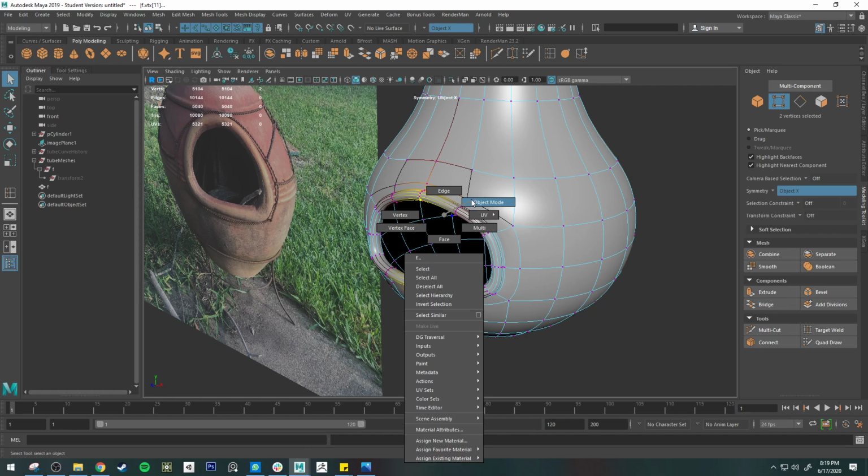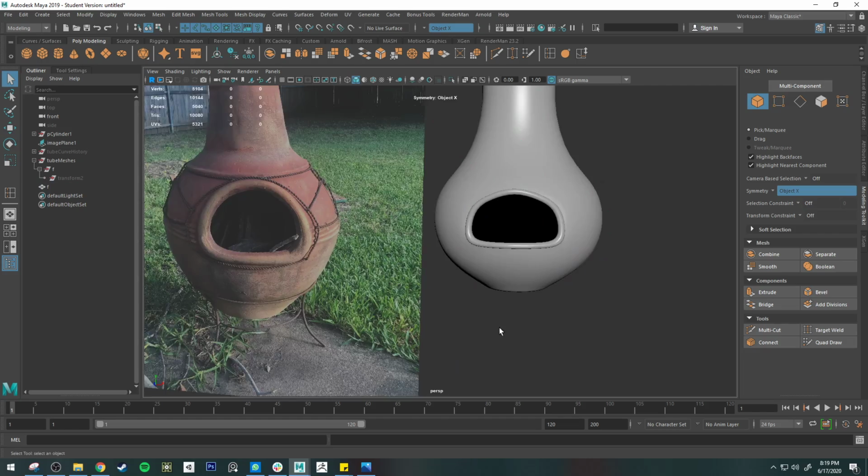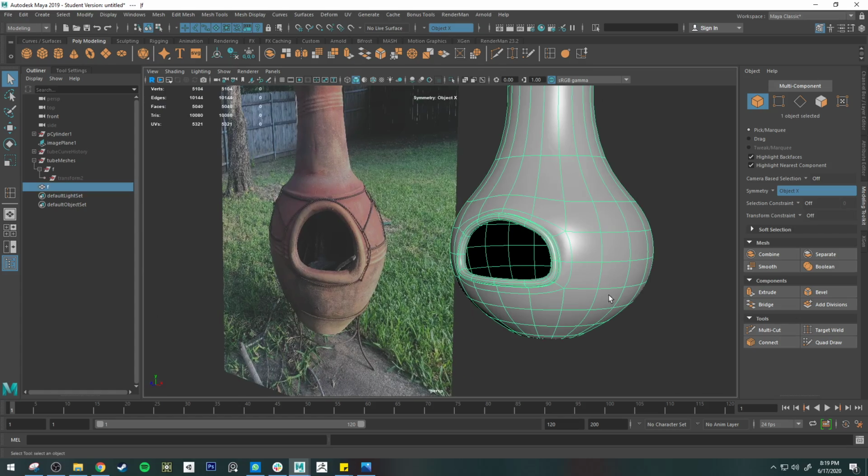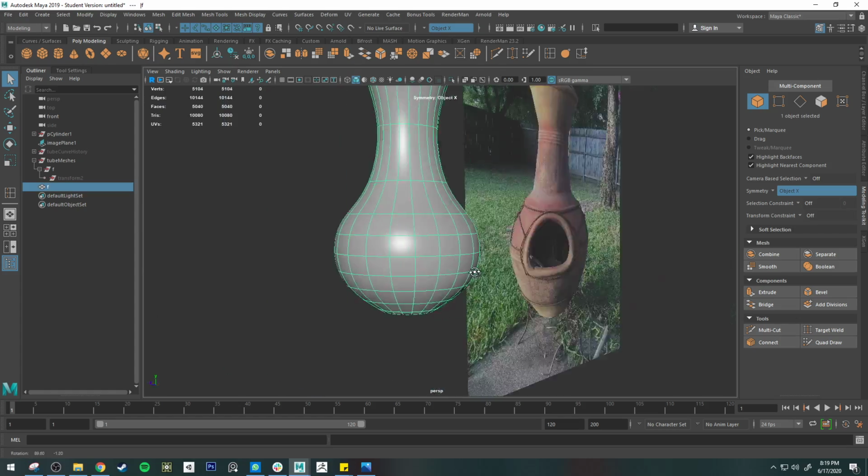I haven't been looking at my reference as much, which is not a good thing. I should have been doing that, right? So I should have been making sure, I can tell this is way too thin. I should have made this a lot thicker. So this is one approach. The other approach I could do is, I'll do it on the other side.